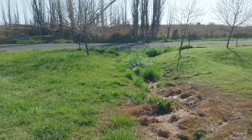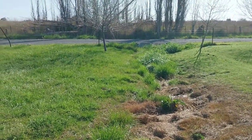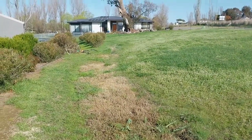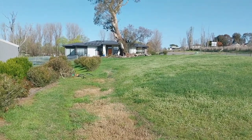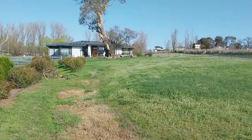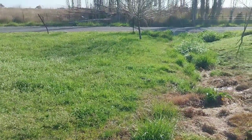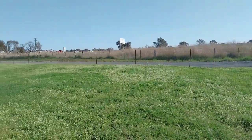Okay, there's a fair bit to this, everyone. I'm not going to show the whole lot, but I've got to whippersnip this. You can see the culvert, and I've already done a bit of this side, up to where the whippersnipper is, but that snake's all around. Down near the gum tree to the left of that, that's 1.5 feet high, some of that. So I've got to cut that, but I've also got to whippersnip around the fence line as well, and then on the other side here. So it's going to take me a little while to do. I'm not going to show you me doing any of that. I'm just going to show you the afters.